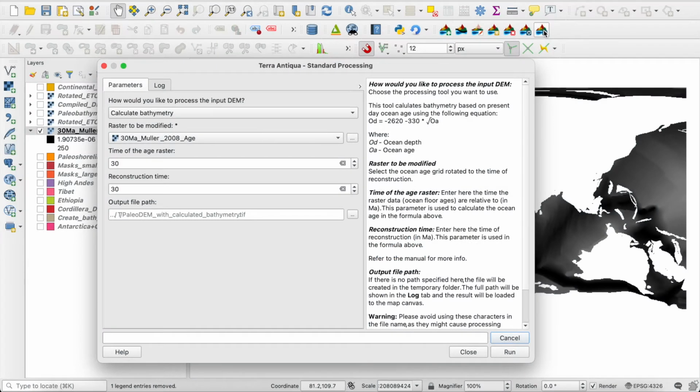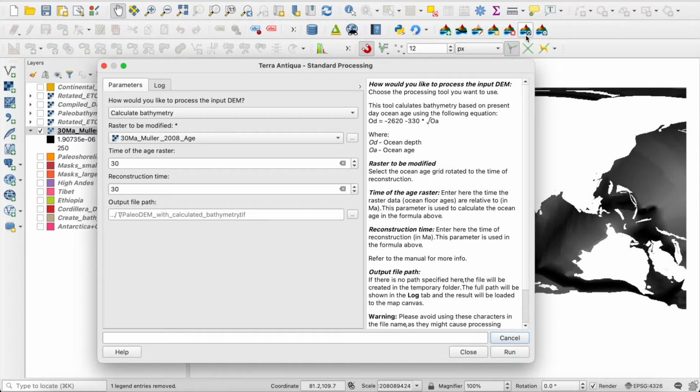In this video, I will describe 3 more standard processing tools. All of these are under the same module called Standard Processing Tools in this icon. In this menu, you can choose which one of these tools to use. This means the interfaces are very similar, and a common part to all of them is the definition of the output file path. I will explain it once and refer to this part in the rest of the video. Feel free to use the chapters option to come back here anytime.